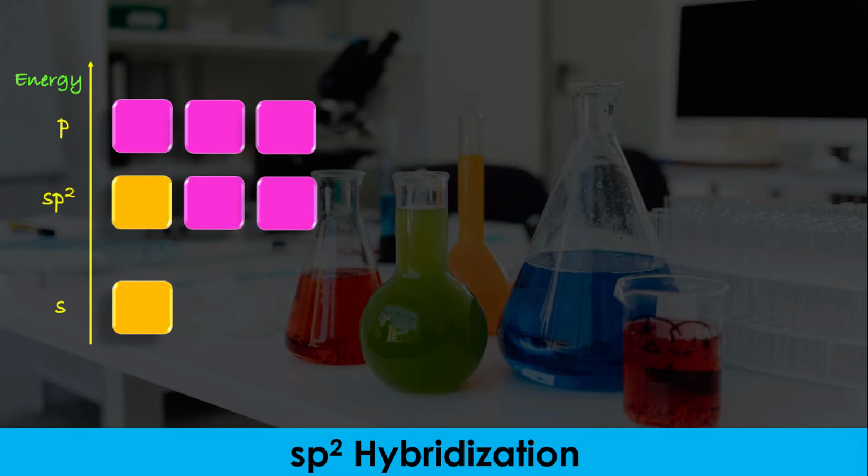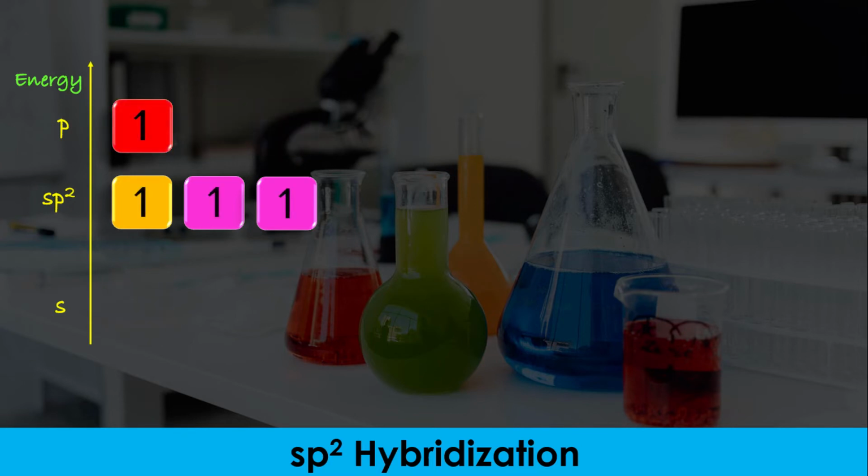Why is this so? Drop your answers in the comment section. This is obviously because the p orbitals make up about 2/3 of the sp2 orbitals, while the proportion of the s orbital is 1/3 of the hybrid orbitals. Carbon also undergoes sp2 hybridization using its 2s and 2p orbitals.